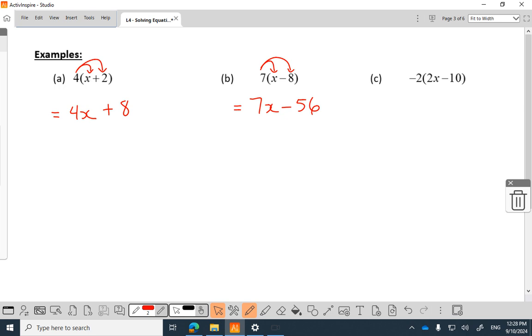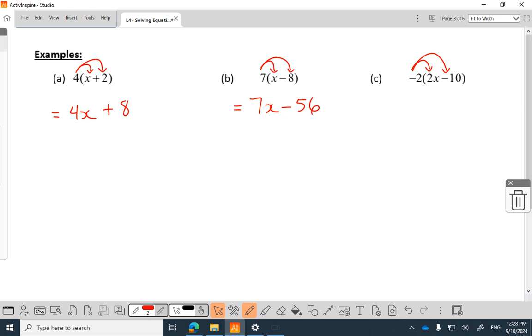One last time before we jump to equations. When you've got a number out front, draw an arrow for each number in there and multiply them in. Now this one's got a 2 in front of the x, so it's negative 2 times 2x. Well, don't worry about the x. We know we're talking about x's. What's negative 2 times 2? That can mess with your brain.